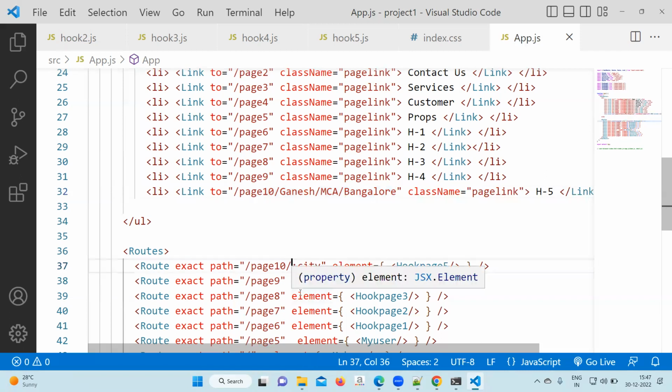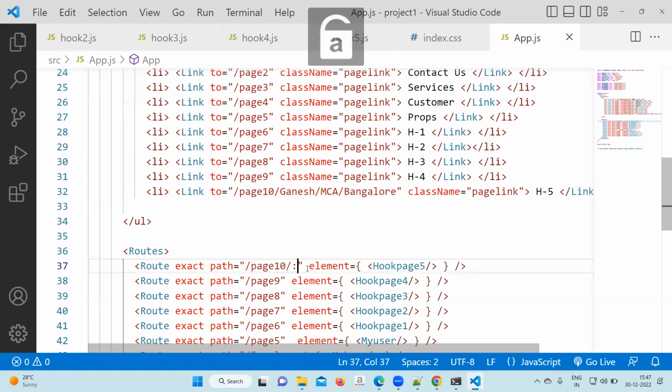So we'll write here the first variable name, slash second variable will be edu, slash the third variable will be called city. Ganesh will go to the name, MCA will go to edu, Bangalore will go to the city.